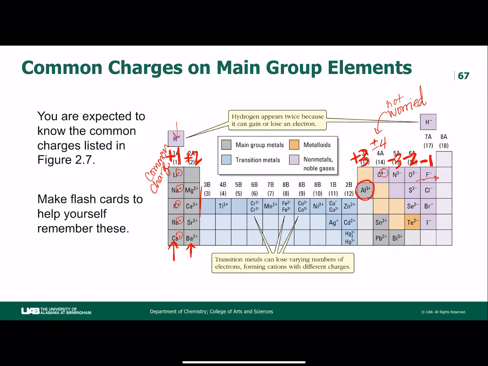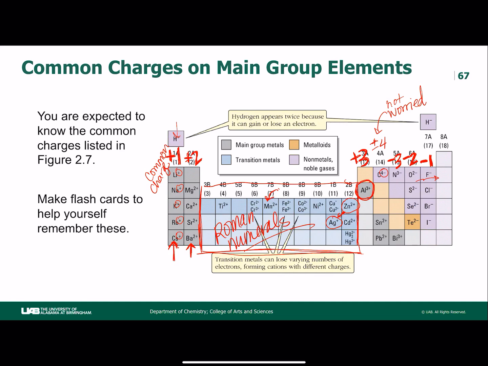Now, here we go. These blue areas, everything that's in the transition metal block, we can assume could at least change oxidation state. Here are your Roman numeral elements. So when you name these, you're going to use Roman numerals with the exceptions that I mentioned. Some of these really only have one common charge, and I think Al gives you a hard time about these two. This table is a little misleading anyway.